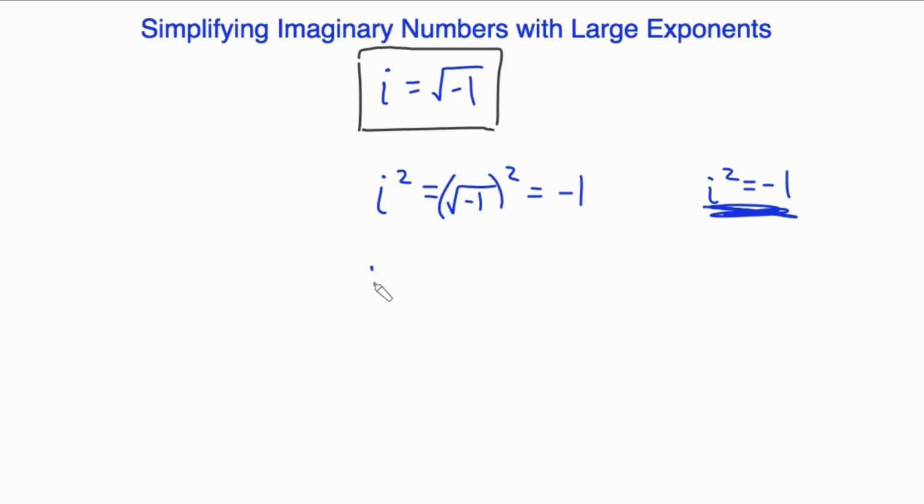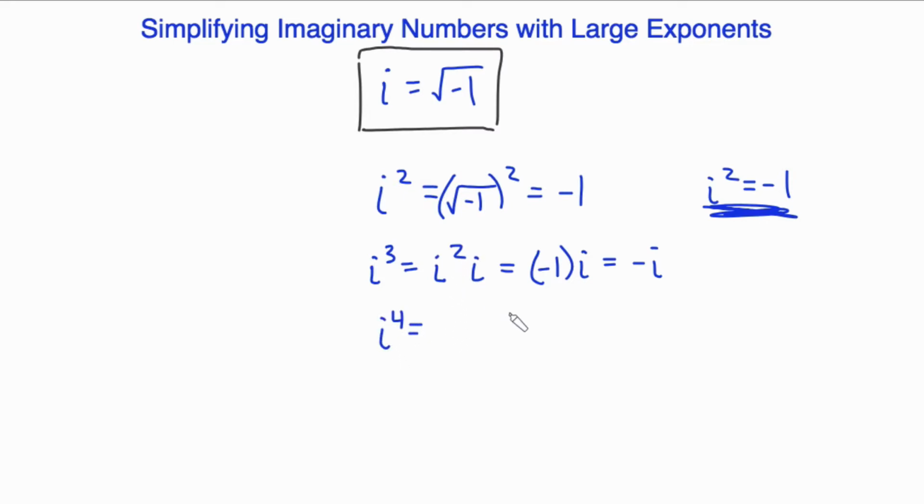All right, let's try i to the third power. We can rewrite i to the third power as i squared times i. If you remember the exponent rule where you add the exponents, we have 1 plus 2 equals 3, and of course we don't need that 1 there. So i squared times i, and i squared we already know is the same as -1. So we'll write -1 times i, and if we multiply that, we just get -i. Great.